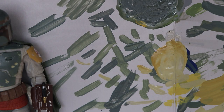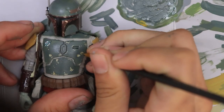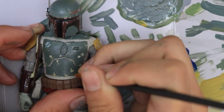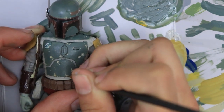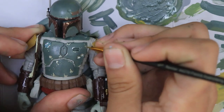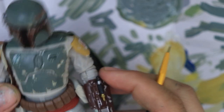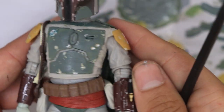It actually really doesn't appear to be too much silver, but we'll add a tiny bit of silver inside these little recesses. Okay, we are stippling here. Oh, that's pretty good. Show that effect up close. There we go.